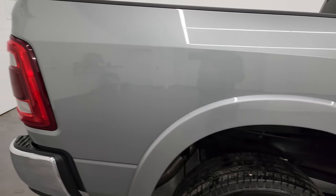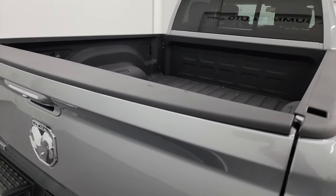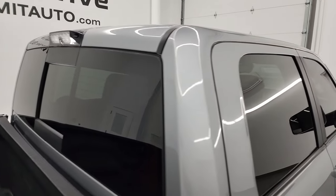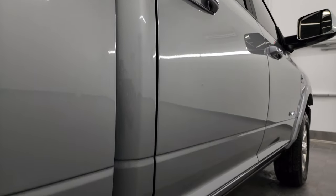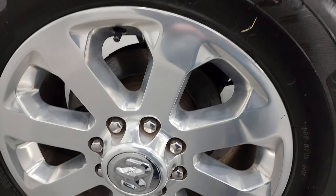I take these HD videos so if you are far away or cannot make the trip down but you're still interested in purchasing the vehicle, you can see the truck, hear the truck, and have confidence in the vehicle before you even get here — so when you do get here, there are absolutely no surprises. You can make a smart and informed buying decision from wherever you're at. If this video helps you make that buying decision, let your salesman know that you saw the video, that it was helpful, and that Brett sent you.